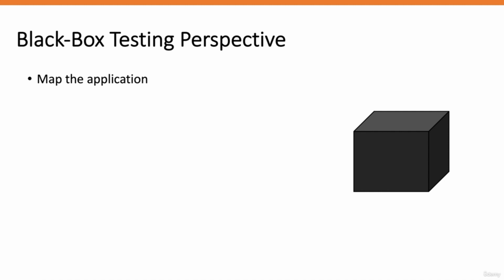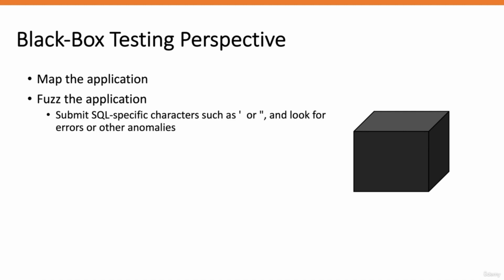Okay, so once you've mapped the application and you've listed all the input vectors that are potentially included in queries that are interacting with the SQL database, then it's a matter of fuzzing the application. That's because we're looking for SQL injection vulnerabilities. You'd be fuzzing the application with SQL-specific characters. What that means is you add special characters in the input vectors and see if the application responds in an unusual way. Now, depending on how the application responds, you start refining your query until you achieve your end goal.